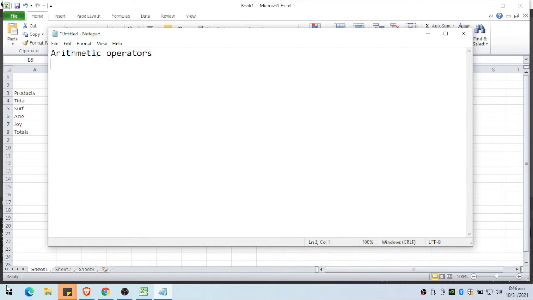We have, of course, plus for addition, the hyphen for minus sign for subtraction, slash for division, asterisk for multiplication, and then the caret symbol is for exponentiation. So these are the symbols that we can use in creating formulas.